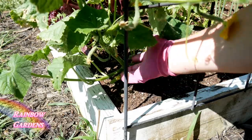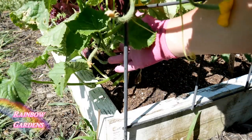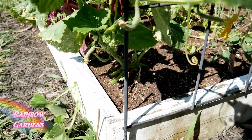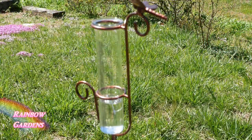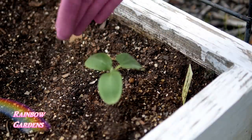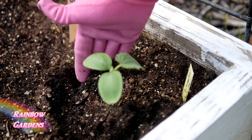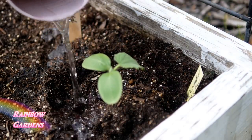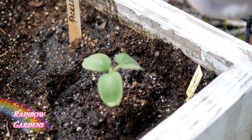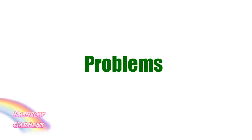Also, if you're growing up a trellis and you notice side shoots coming off of the main cucumber plant, go ahead and cut those off — this will help with air circulation around the cucumbers. I like to keep a rain gauge in my garden so I know how much rain I'm getting. You want to make sure your cucumbers are getting about two inches every week. If not, make a little trench or hole around your cucumber plant to act as a funnel so that water goes right down to the roots.